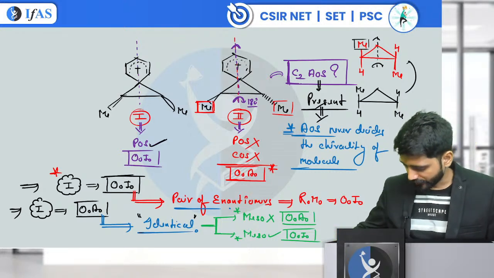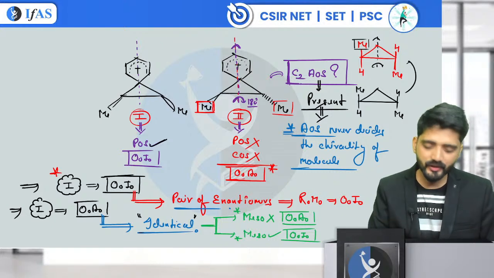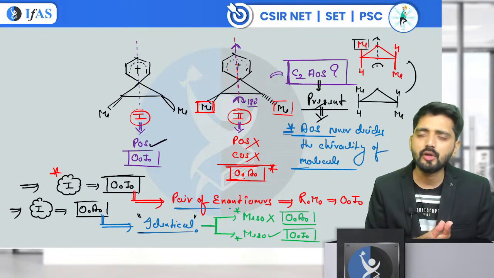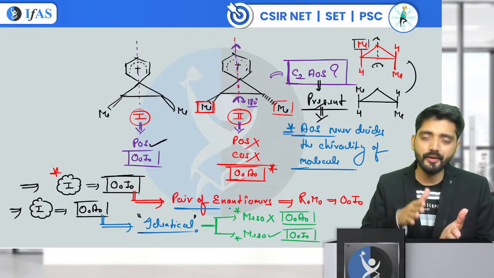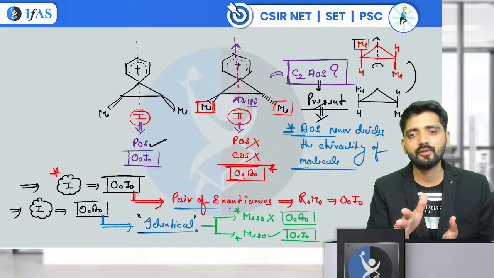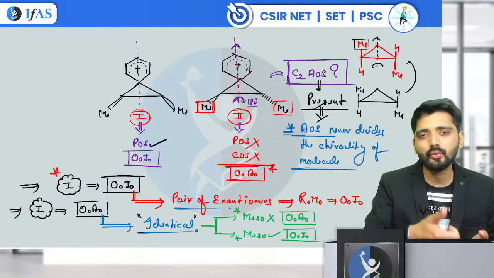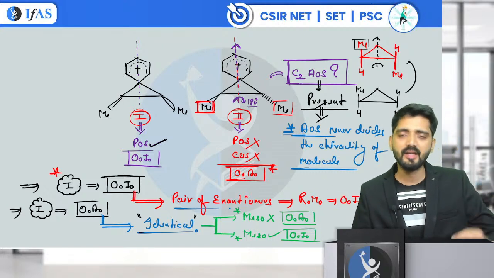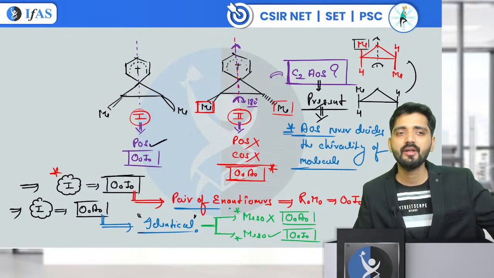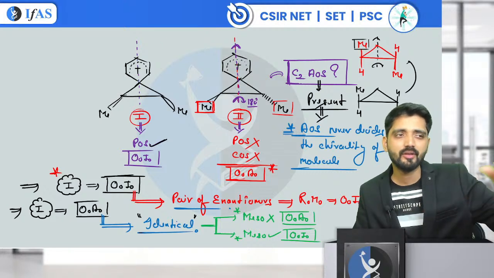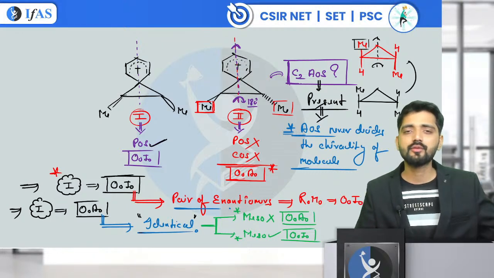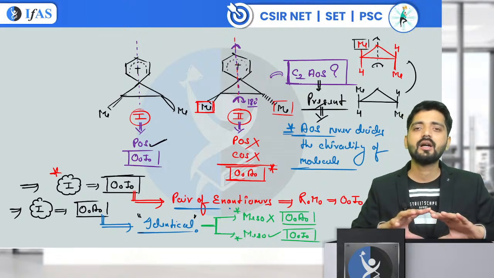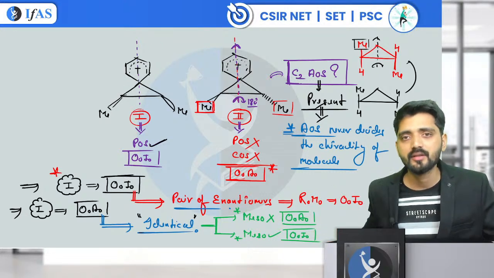See what happens when you study a book. Let's suppose you study Clayden for the same example. They will explain the concept, but they will not go into the depth of the concept so that you are able to dig each and every point out of the question. That's where a teacher helps you, because we have linked the concept of stereochemistry and other topics also, so that you can understand the topic in a very holistic way.